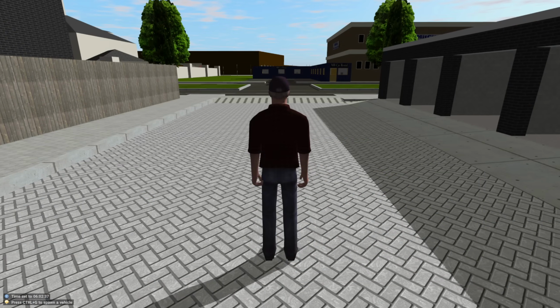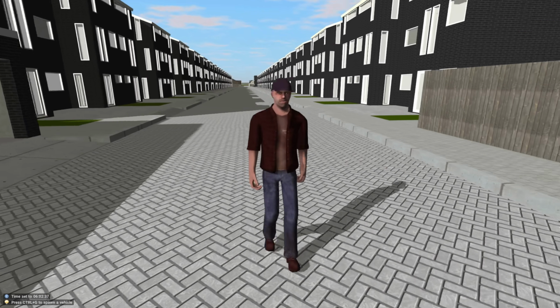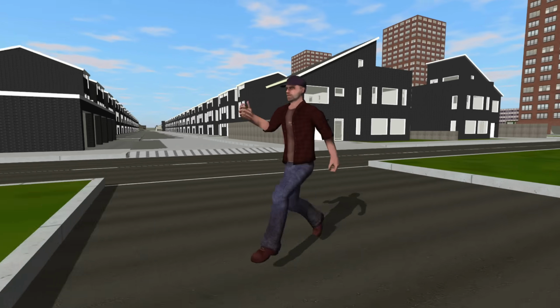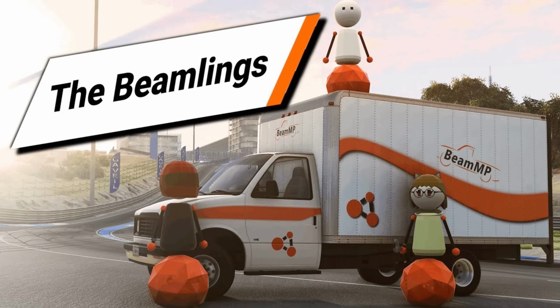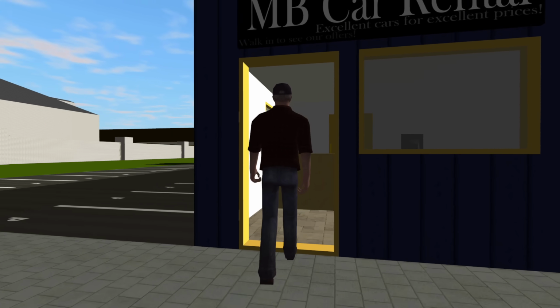But once you're in, the differences become clear, because in Rigs of Rods, we've got a playable character model. Now this guy, you can't really interact with much, but he can run. Look at that animation. Anyway, in BeamNG, of course, the only thing we've got close to this is the beamlings from BeamMP. Now, to spawn a vehicle, there is a hotkey, but you can walk into this car rental.